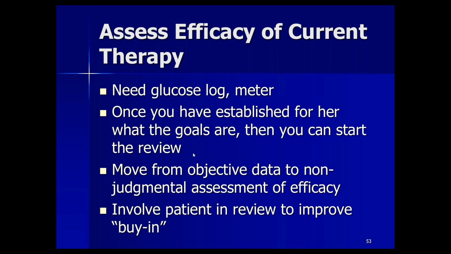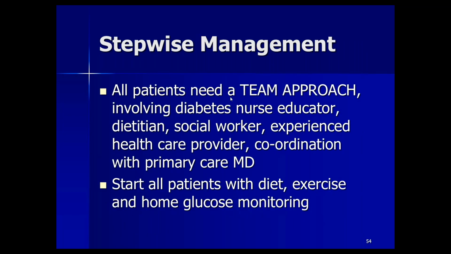Once you've established what those goals are, then you can go over that review. And then you need to be very non-judgmental in assessing how well she's doing this. No one likes to be, quote unquote, called out or yelled at. And so this needs to be something that you deal with in a non-judgmental way. Involve her in the review. Get her input as to what she feels will be the appropriate buy-in for that.